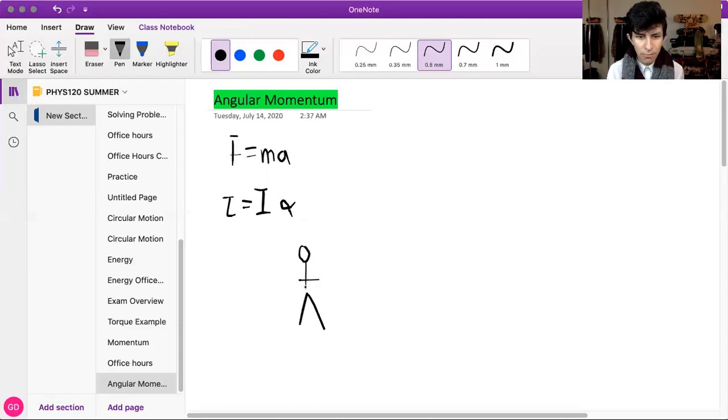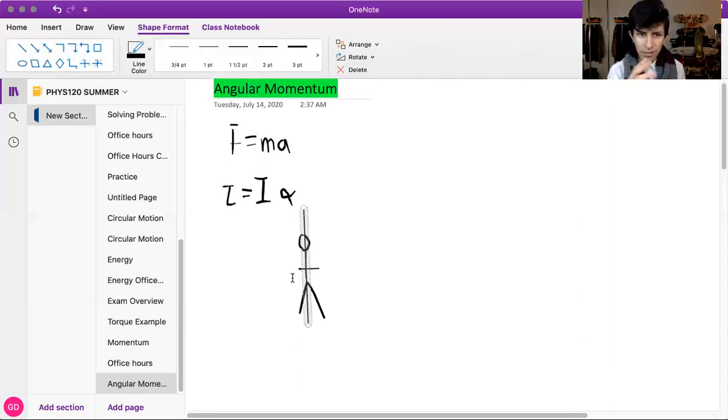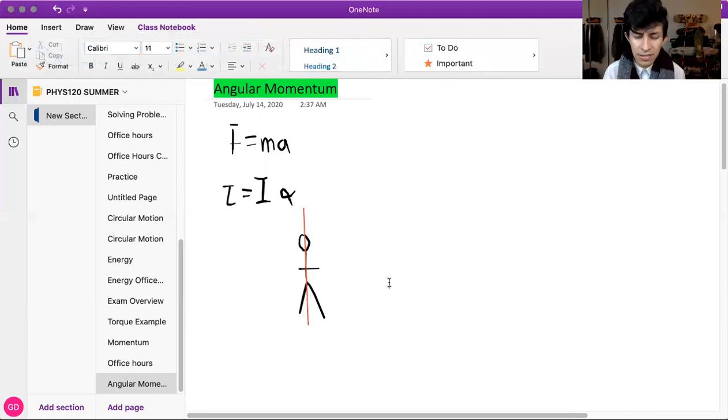And so if I start rotating in a circle, however you may want to interpret that, if I rotate around a certain axis, like right in the middle, so let me just insert this right here. So if I start rotating around that dark line, let me change the color of that. Let's go with this color. So if I start rotating around that axis, I'm going to have some type of inertia.